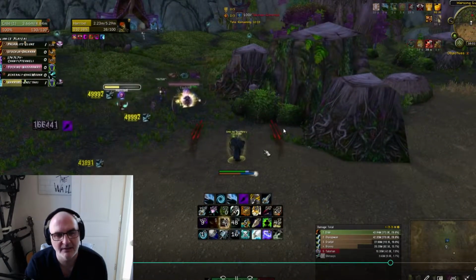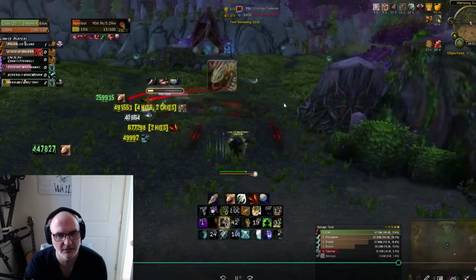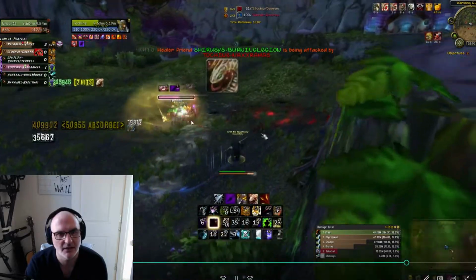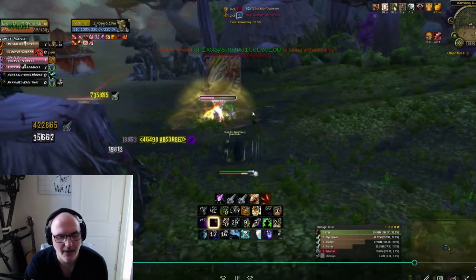PVPSounds. PVPSounds is the Unreal Tournament one I was talking about earlier. That will tell you go killing blow, you're on a rampage and things like this. So you can change the sound files. So here we go, look, healer friend is being attacked. That tells you that healers have to die, giving you that information about your own healers. So that's all cool.